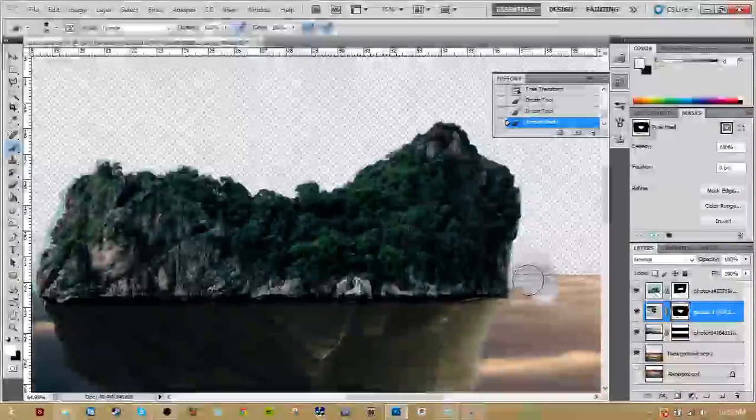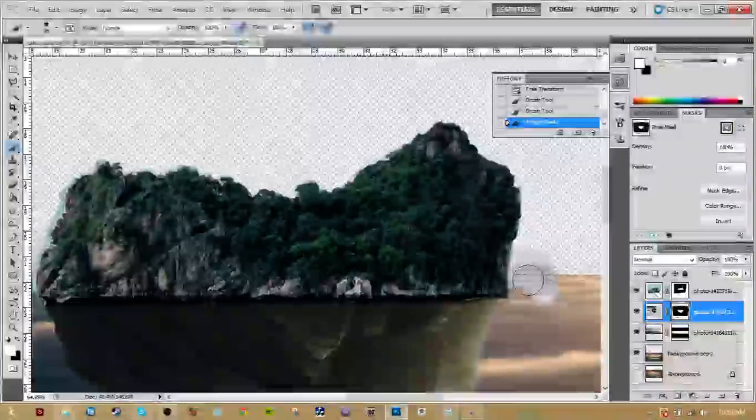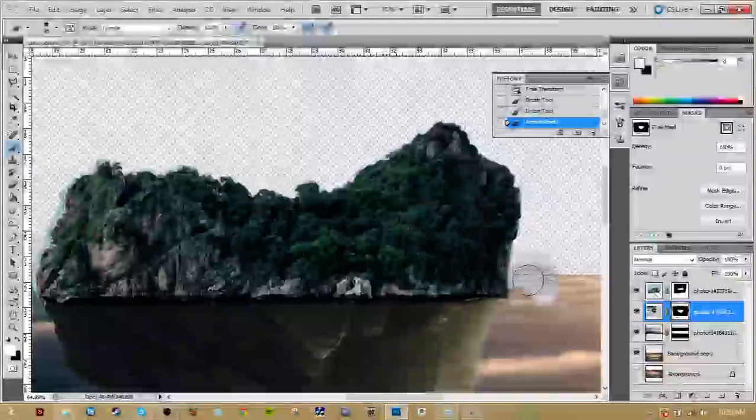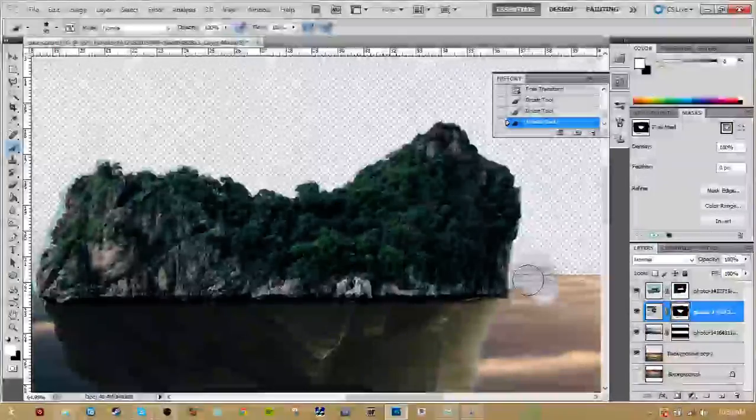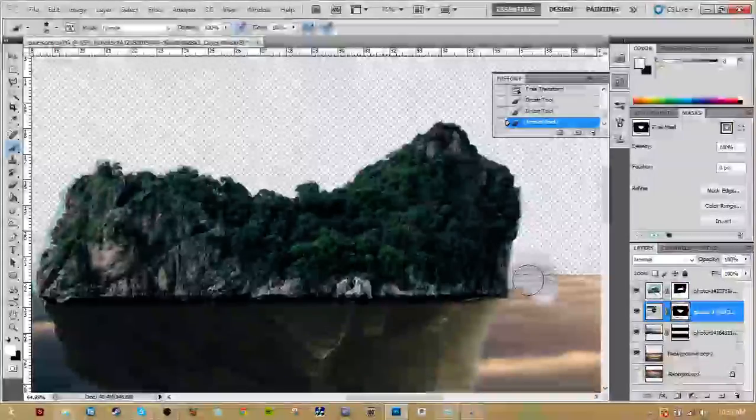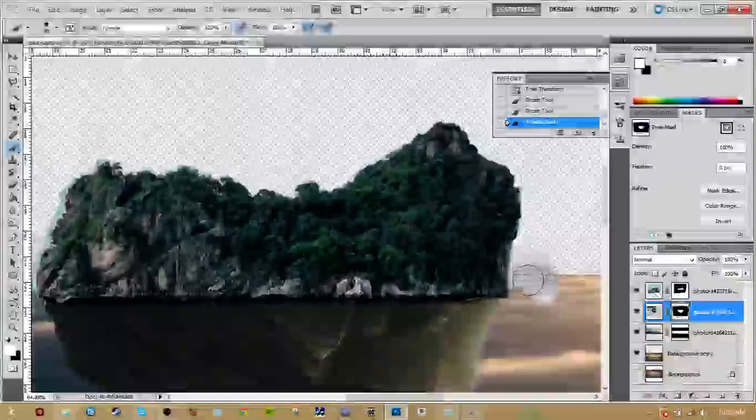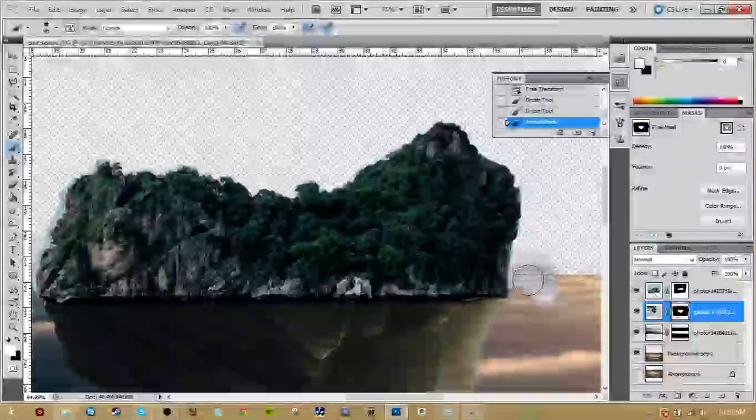So, okay. So now that we've actually done that, we can conclude that we do need to do a little bit of extra masking. Not like a tremendous amount, just simple masking.